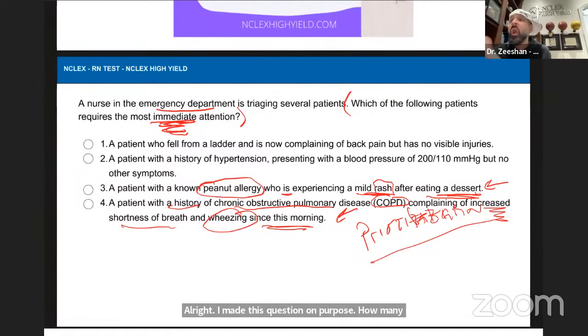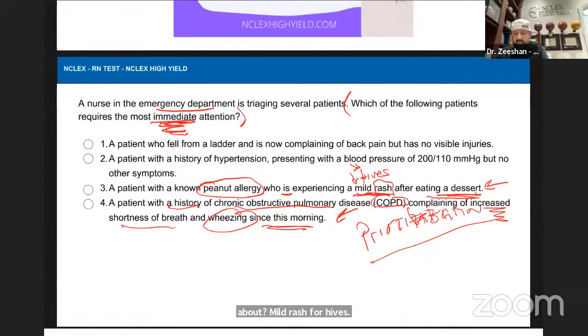How many people, now this is where content comes in, okay? This is why I said this lecture is, every time I teach this, it's going to be a little bit different. I'm going to teach you more and more information. I said that in a patient that has an anaphylactic reaction, what is the word they're going to use? Hives, right? A mild rash or just the word hives? Which one am I freaking out about? Mild rash or hives? Hives.